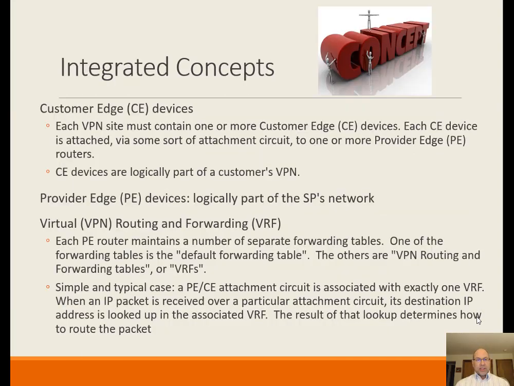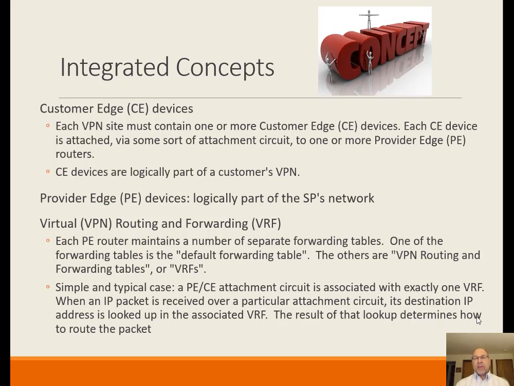Now there's a couple of concepts that are part of this, right? We have customer edge devices. So that's the edge of the customer network, and then we've got the provider edge, obviously the edge of the provider's network. And then these two guys are connected together, and the customer edge devices have knowledge of the VPN, and the provider network forwards the MPLS tag across its infrastructure and gets it to the terminating point on the MPLS cloud in the same way that we got MPLS labels across to the different routers before.